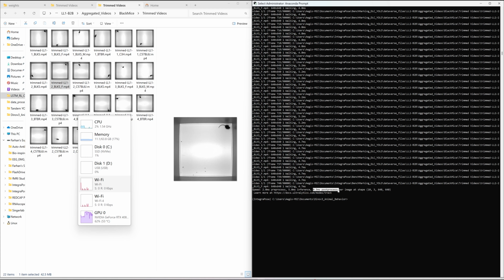The post-processing is low because I'm not saving anything. This would likely go up if I was saving the outputs, which would take a little bit of time. But 5 millisecond inference time is absolutely mind-boggling to me.